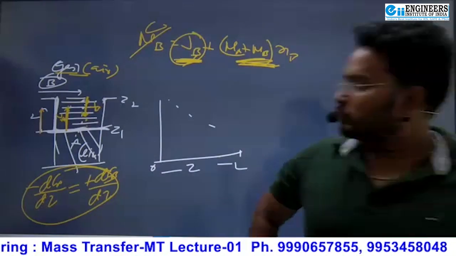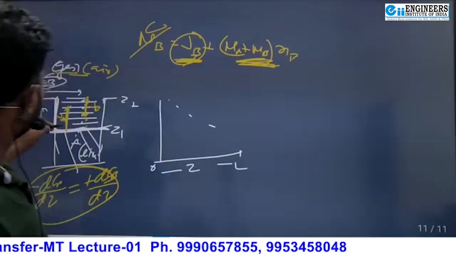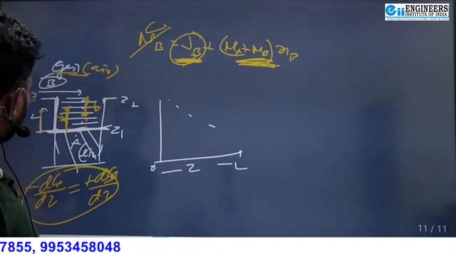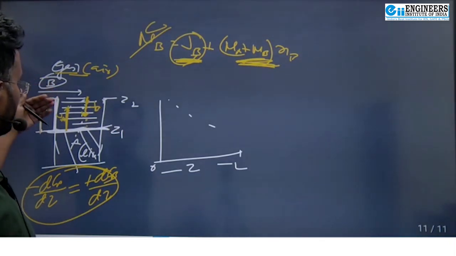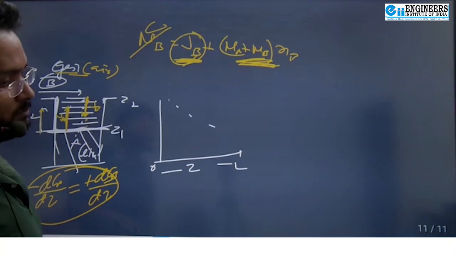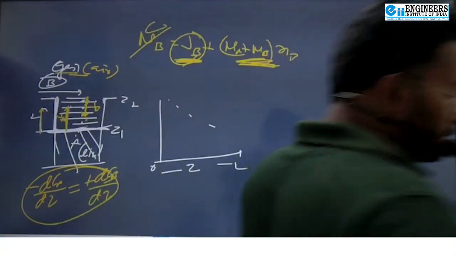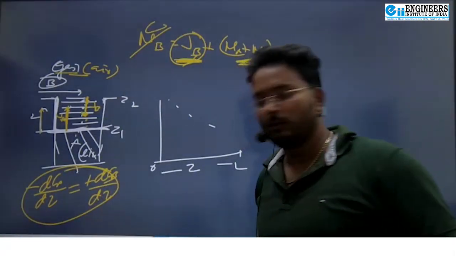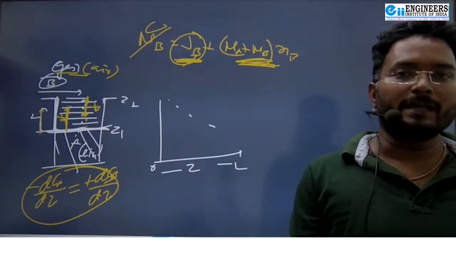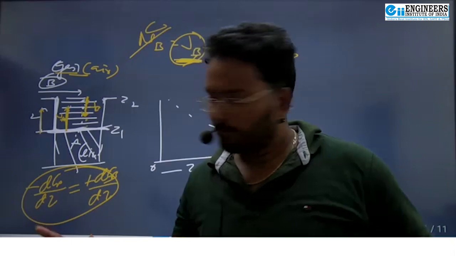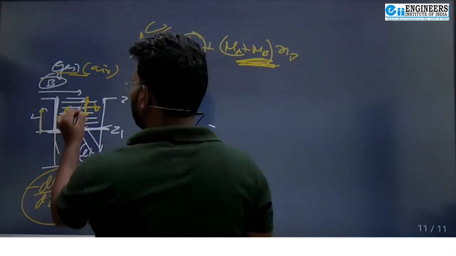So the concentration profile for A is going to decrease continuously, minus dCA upon dz. The rate of decrease of concentration at every point is going to be equal in magnitude but opposite in direction. Justify, or not? Because JA plus JB is 0 and DAB and DBA are the same, then it comes to the same thing. Do you agree? So sir, this is JA and this is JB.